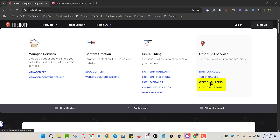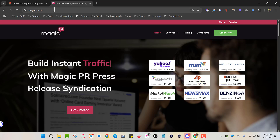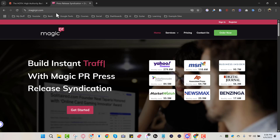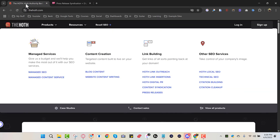The second essential backlink is a press release. I have no affiliation with Magic PR, but they are the best press release company I've researched. They'll write a press release of 500 to 750 words, written in the third person as if somebody is writing about you. You can have AI write the content. Most importantly, include your name, address, and phone number — your NAP — in the article. It will be distributed to Yahoo Finance, MarketWatch, MSN, and other popular web platforms.